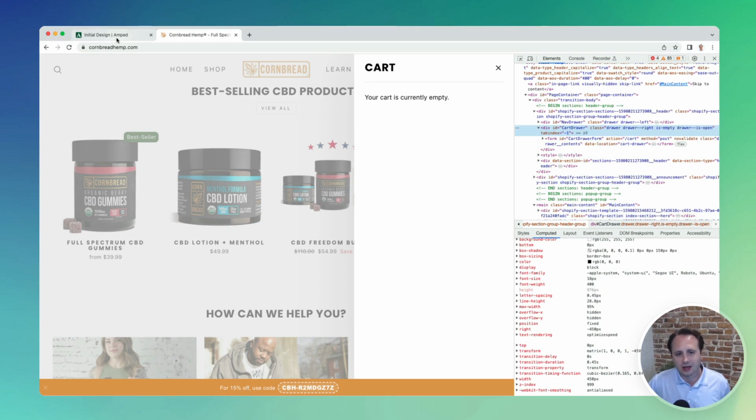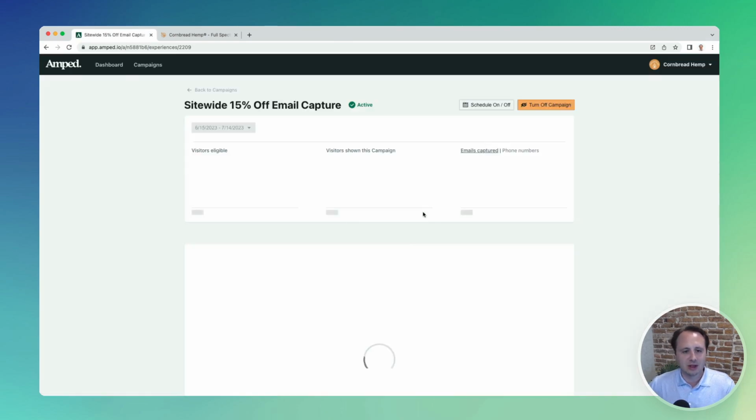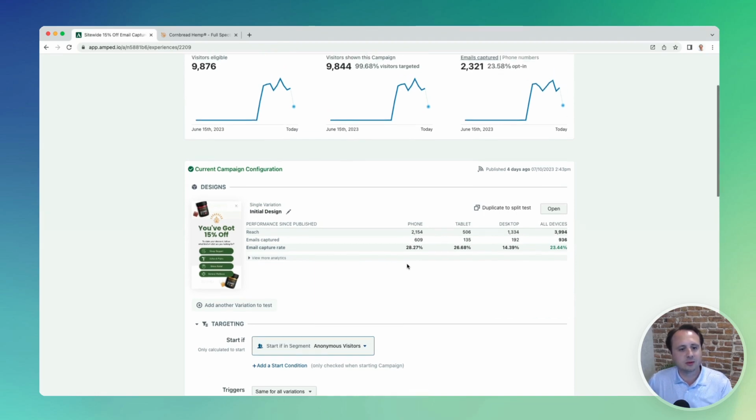Maybe we go and try something like 100 and then let's hot save it. So when I mean hot save, we've got an existing campaign running. If I go make changes to this campaign, that would publish a new version, but this has been running for a few days now and I don't want to reset the test.